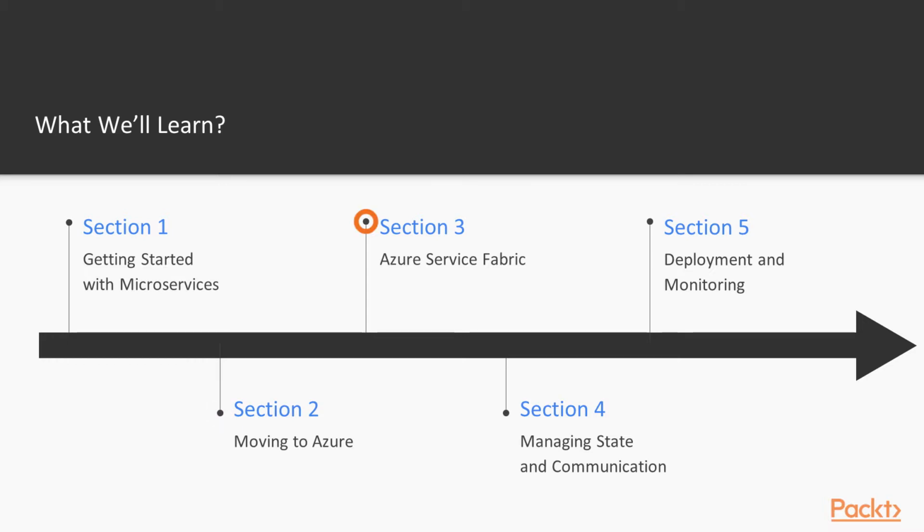In the third section, we will examine the Service Fabric SDK. In a similar fashion, the fourth section is all about managing a Service Fabric application, from storing its state to the databases we created, to managing communication between microservices. In the last section, we will deploy the app, monitor the cluster, and wrap things up.